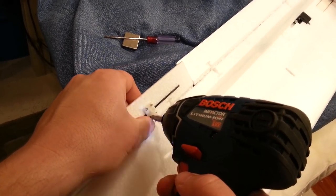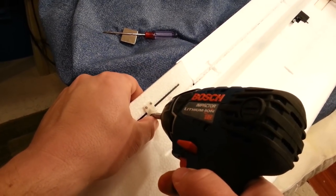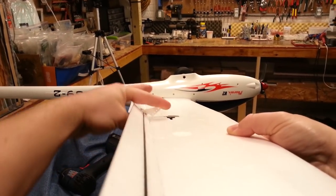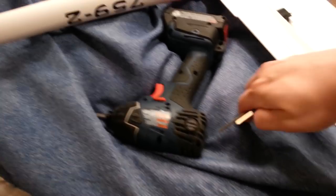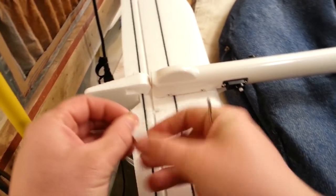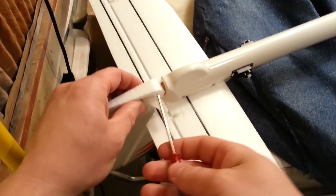On hundreds of other occasions where I didn't use a drill, it just takes forever. So there you have it. I'm going to pause while I get the control surfaces done. One horn goes here and one goes there — you can tell because that's where the servo sticks out. A lot of this stuff is probably covered in the manual, but why would I read a manual? That's what you've got me for.